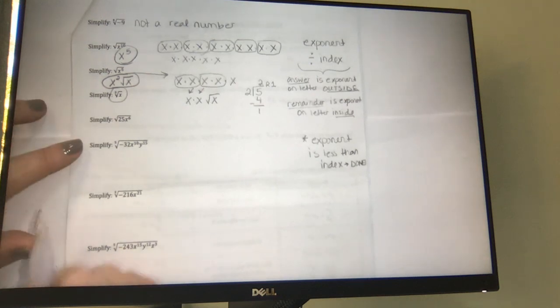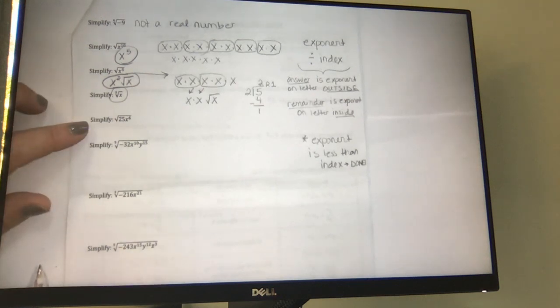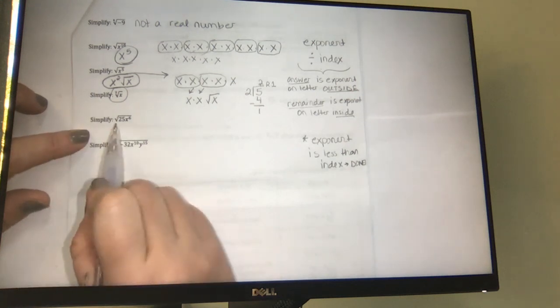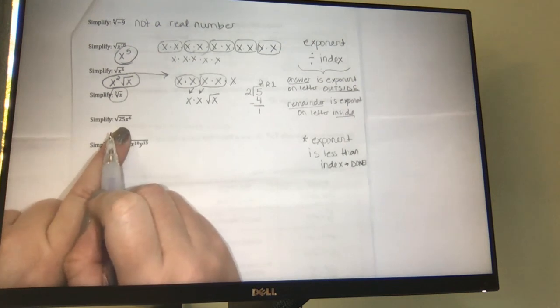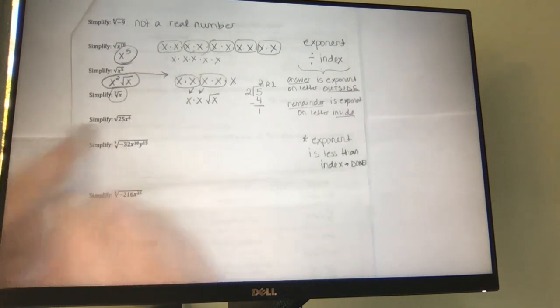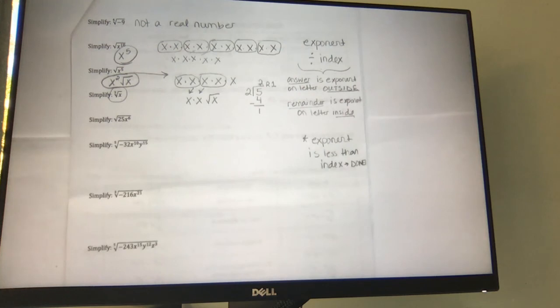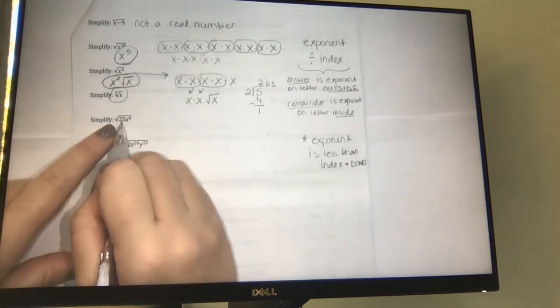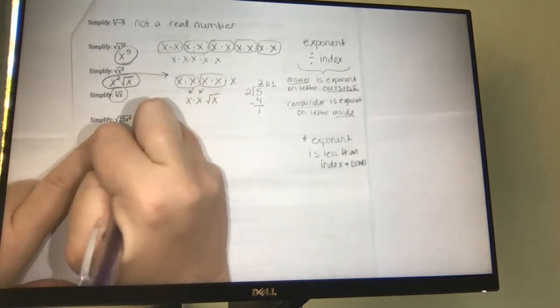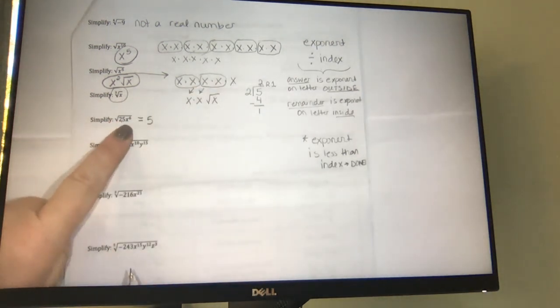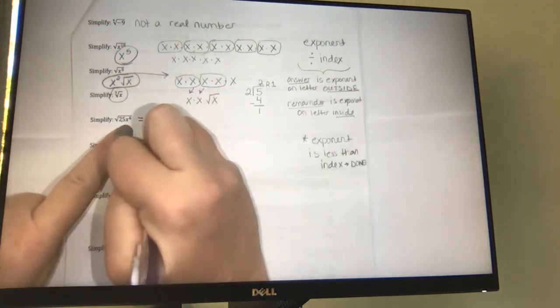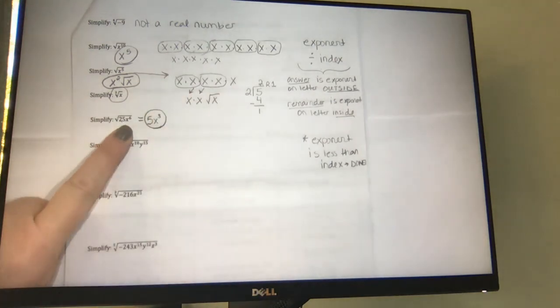All right. Let's try one more here, and then we'll stop right after this one because I don't want you guys to get too far ahead of the other class. You're already a little far ahead. Okay. So this one's actually going to turn out to be perfect, but let's see what we're going to do. So we're going to look at each individual part, just like you do with exponents when you're moving them and you're checking them all out. So first is 25. Can I take the square root of 25? Of course I can. 5. Perfect. Okay. Now, what would the square root of x to the 6th be? X to the 3rd, x³. Good. There's your answer.